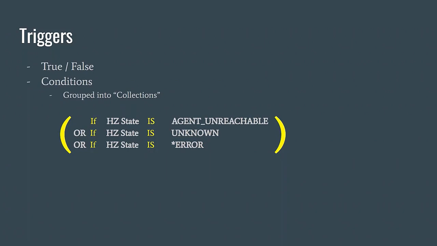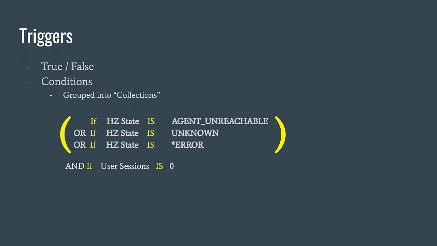So we can group this together, and this is just like when you do mathematics and you put the bracket over top, so that everything needs to be figured out within the brackets, and then you actually get your answer. This is what this does. So the collection itself will evaluate to true if one of these states is true, because I'm just using or statements. And then you can add conditions outside of collections, and you can have nested collections. You can have just multiple collections underneath.